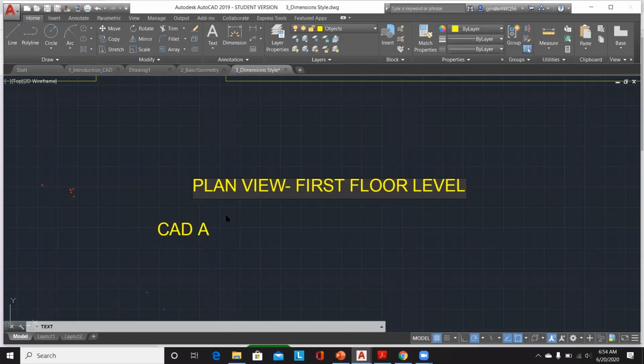So if you're creating a plan view from the first floor level, if you place this text below your model space, what is clear from this is that you're using a text to indicate what this view is expressing to the designer.